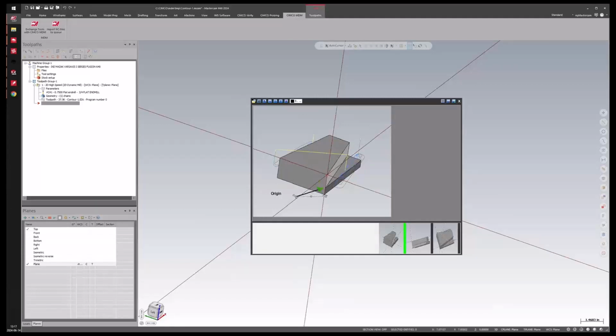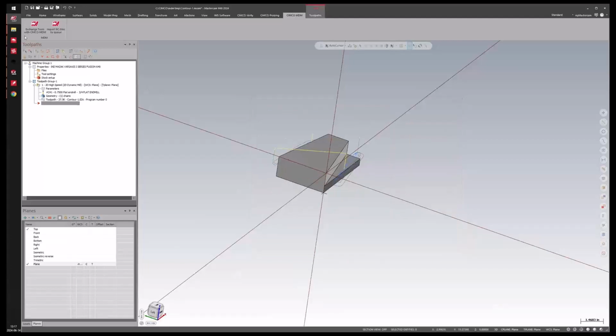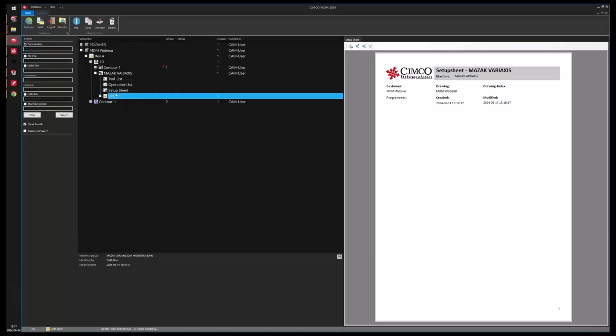Okay, so I'm going to pop that here, and I'll pop in an arrow saying, hey, this here. I'll just rotate the arrow like that. There we go. And I'm going to save this change, close this window, and then go back into my MDM interface.